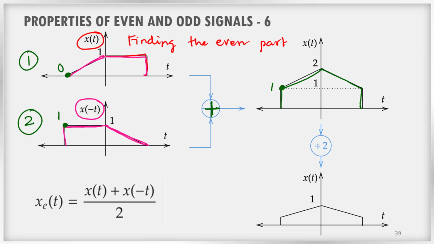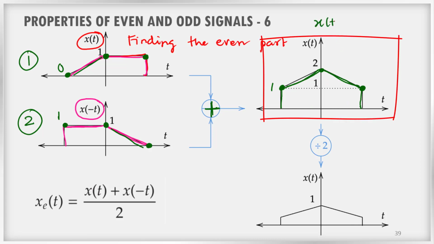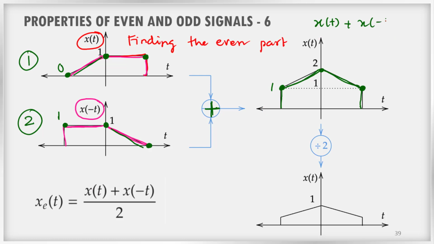Now if I go to the 0th time instant, the value of the first signal is 1 and the value of the second signal is also 1. So when you add 1 and 1, you will get 2. When you come to the ending portion of the signal, the first signal's value is 1 and the value of the second signal is 0. So when you add 1 and 0, you will get 1. The slope on the left side and the right side will appear in the resultant signal like this. So because of that, the signal will be like this. So this is actually x of t plus x of minus t.